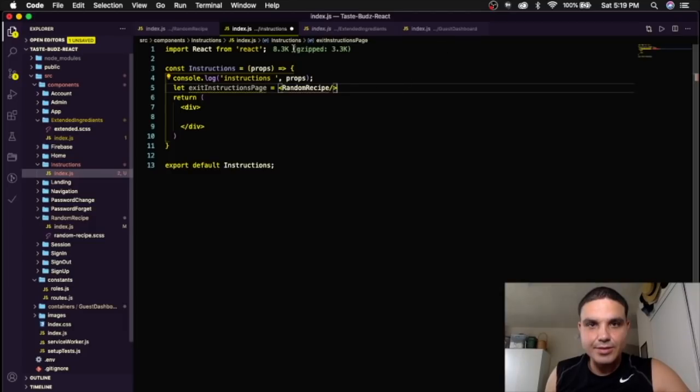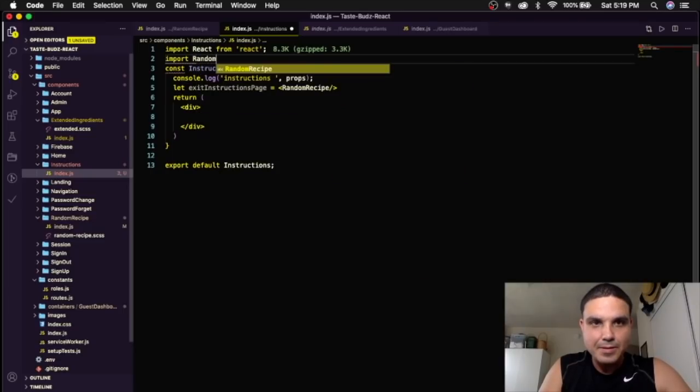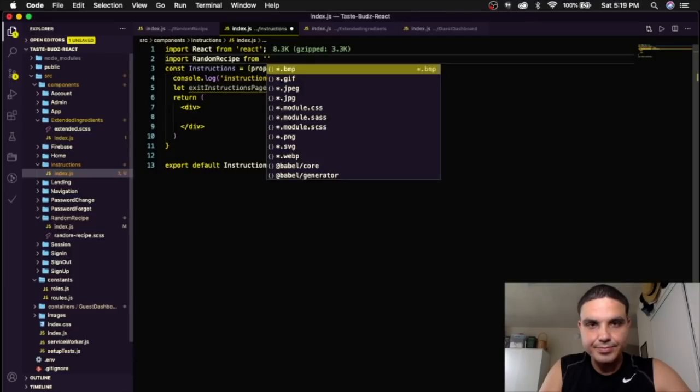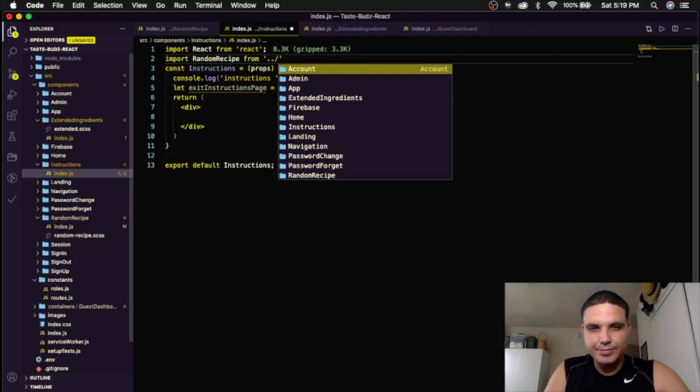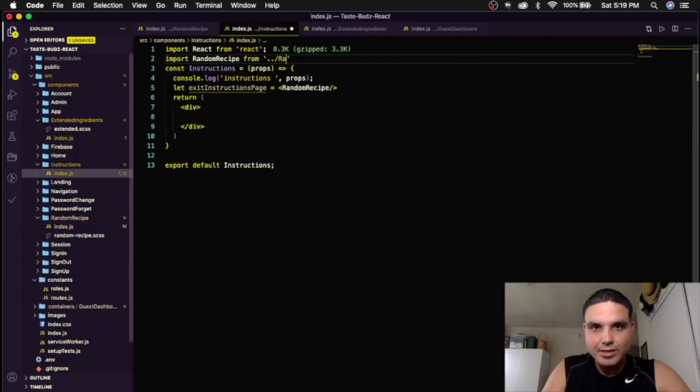Let's do that first. I got to call it in. So let me import the random recipe from, should be here. There you go. Oh, no. Click the wrong thing. Random recipe.